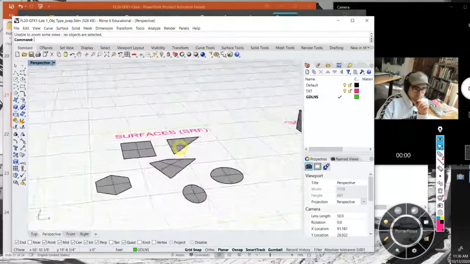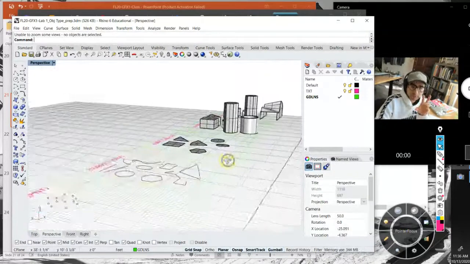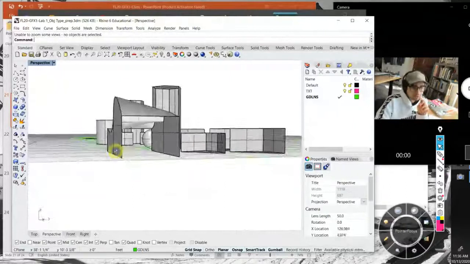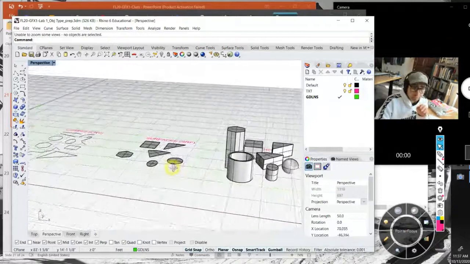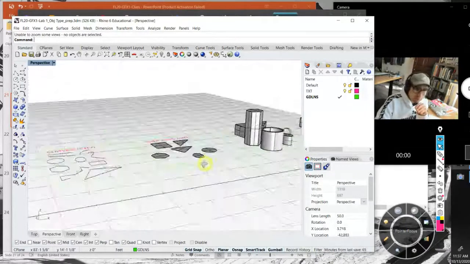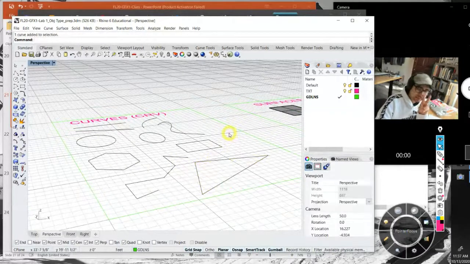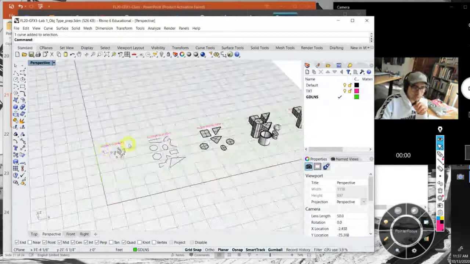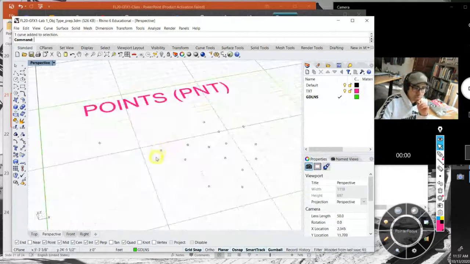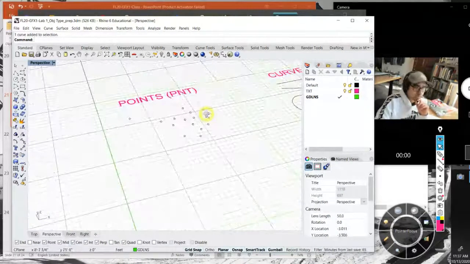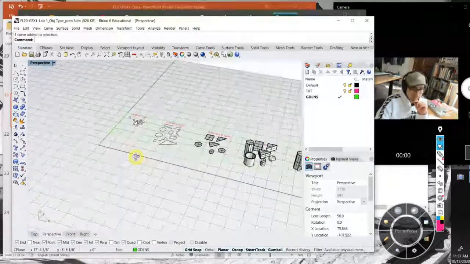Now there's a few observations that we can start making. We notice that these objects appear differently. Some of them are open or have some carvings within them. Some of them are flat, meaning that they're just on the ground. Some of them we can actually see through, meaning that they're just lines, which in Rhino vocabulary are actually called curves, even if they're linear. And then also we have points here, and what's called a cloud of points, that we can start using.